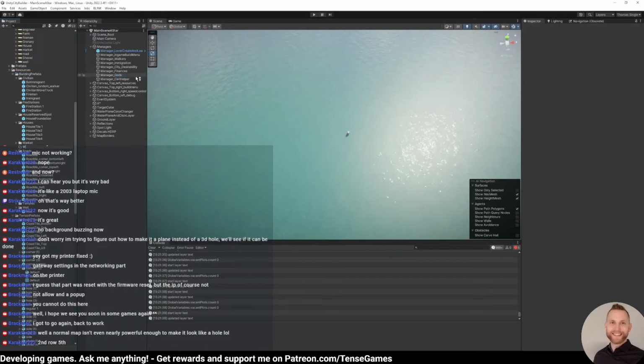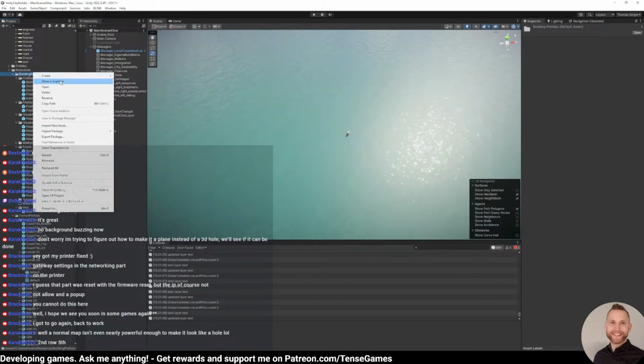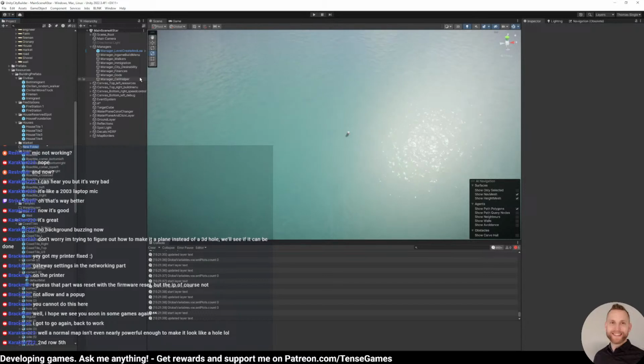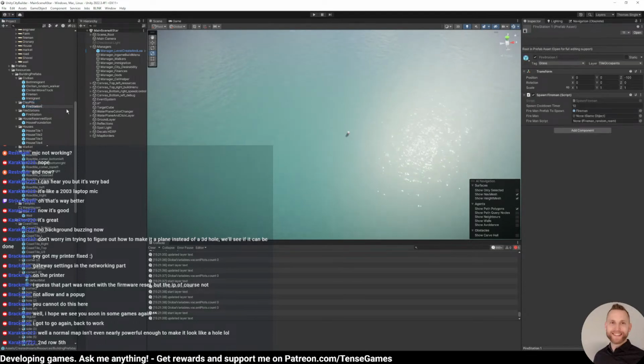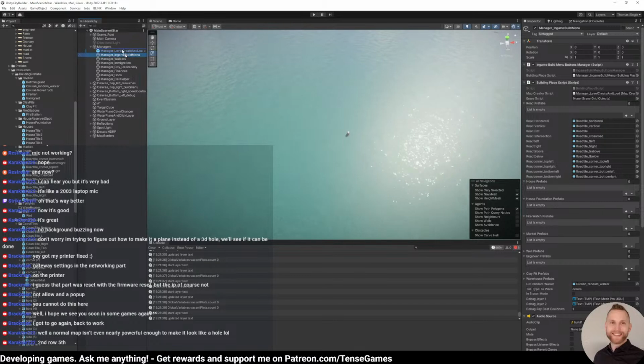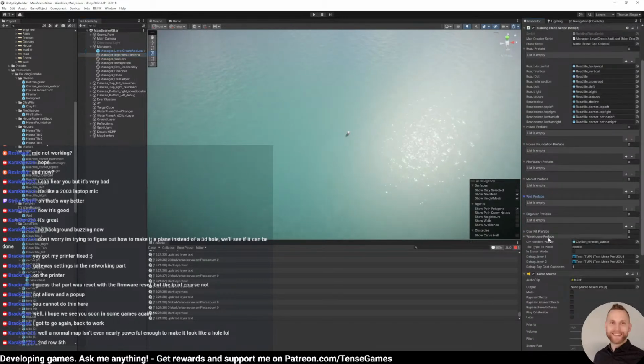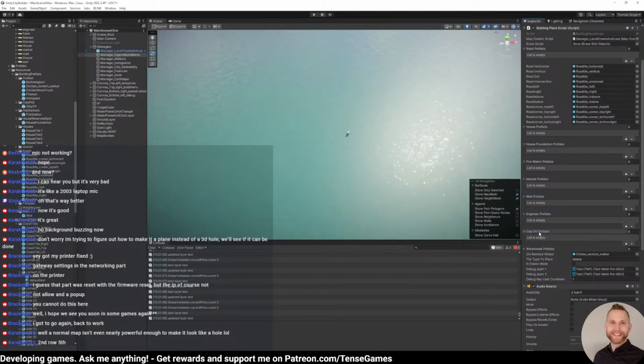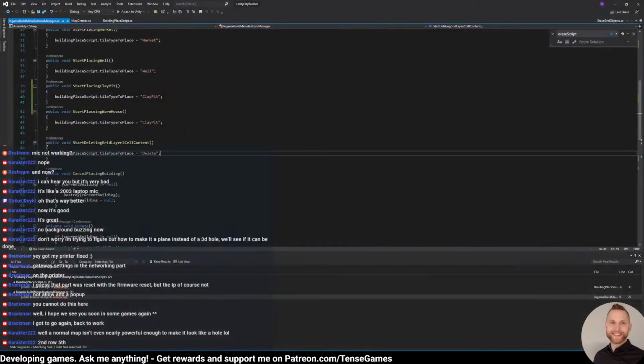Building prefabs, warehouses. Building prefabs. Not warehouses, but what else am I looking for? Clay pits. Put it in here. Clay pit. Then we have this in-game build menu. Interesting. It still has to make the list from somewhere.